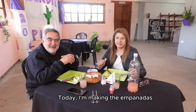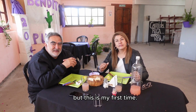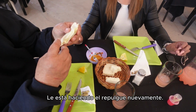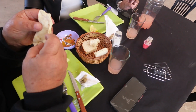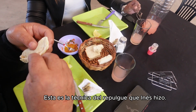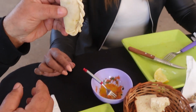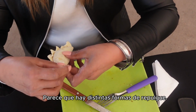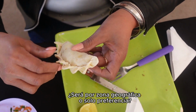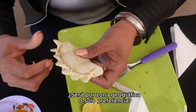Hoy día yo estoy haciendo los empanadas. Sí, pero mi primera vez. Ah, he's refolding it for me. Ah, excellent. Okay, this is the folding technique that Ines did. There we go. That's better. So it seems there's many options to fold an empanada. I wonder if it's geographical or just preference.